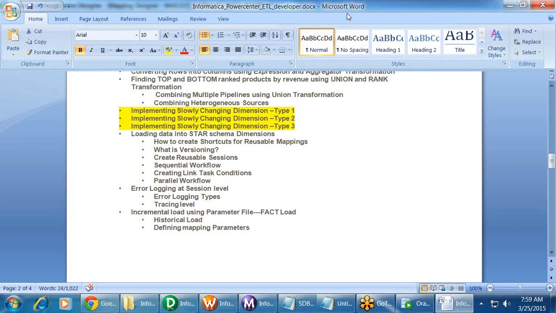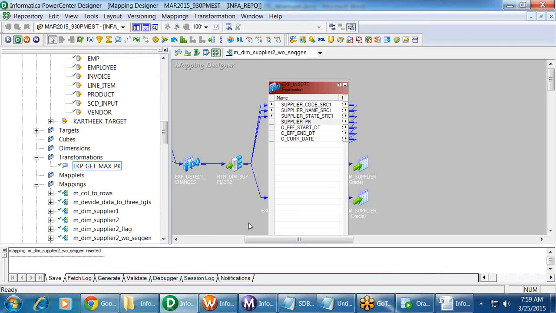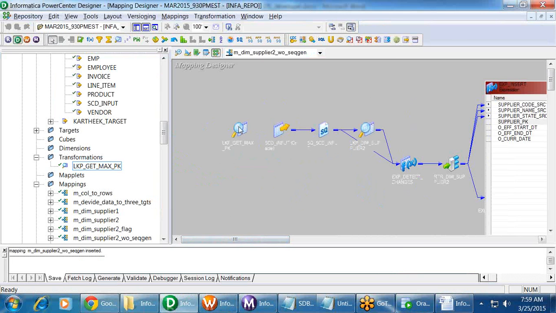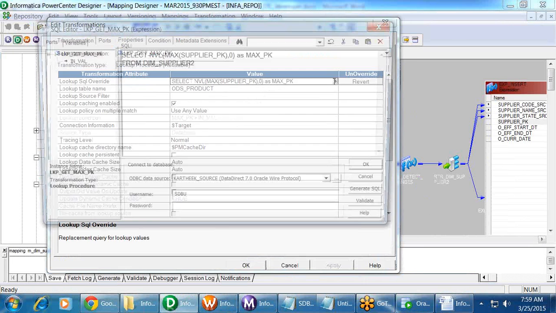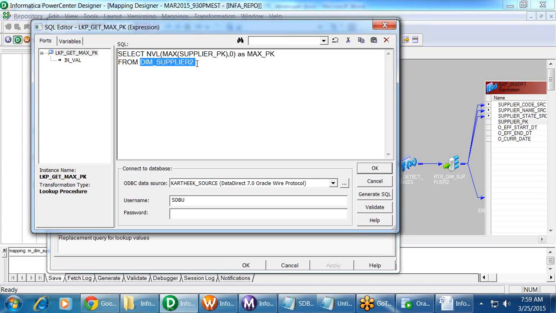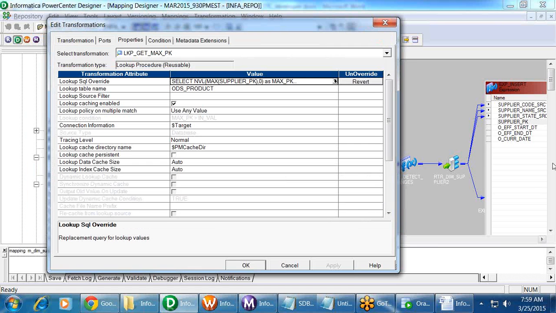Yes, go ahead, please. Okay. Can you show it once? Where did you pass the table name to the reusable lookup transformation? Yes. So what I did is I just went to the lookup, edited the lookup, and went to the properties. When you edit the properties, here I passed it from the table name, and then I replaced the column name as well. Earlier it was $$ lookup table, and it's just a dummy thing which I kept there.